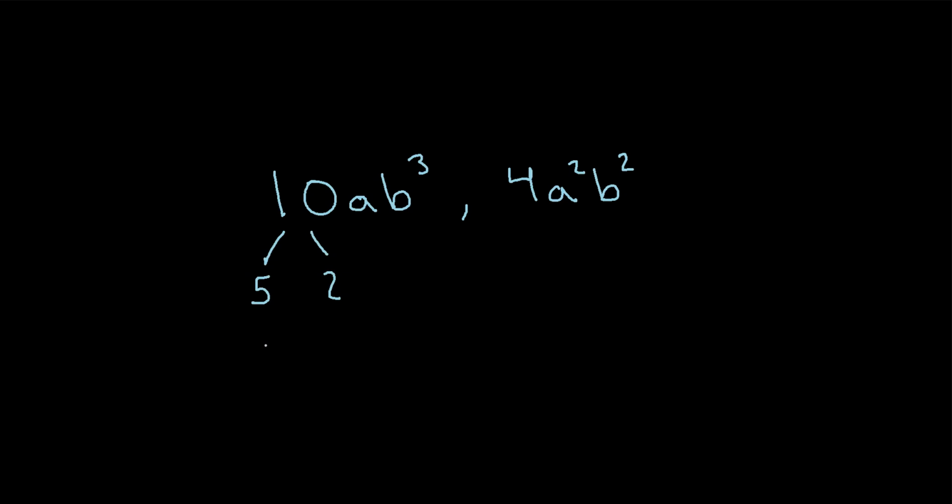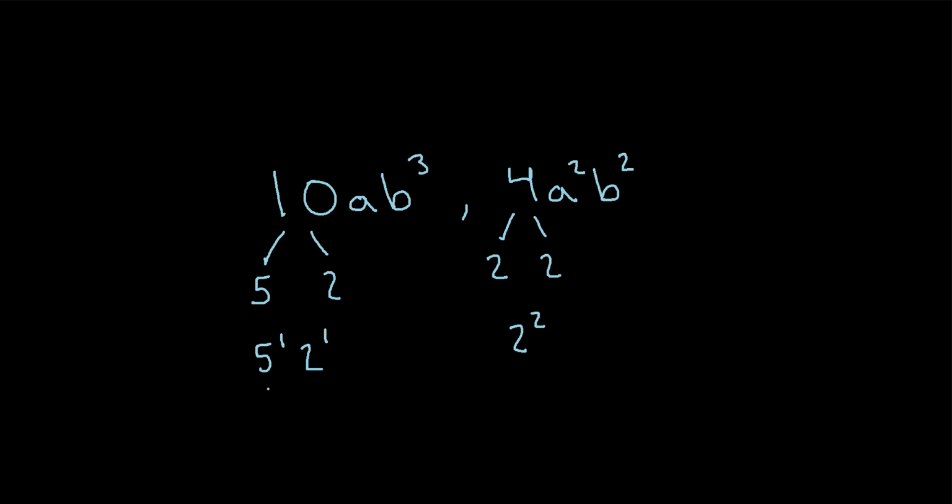So the way that we can write this is with exponents. So we say 5 to the first because 5 only occurs one time. And then we say 2 to the first as well because 2 only occurs one time. Okay, now let's look at the 4. Let's break that down into factors. So we could say that's 2 times 2. And notice that 2 and 2 are both prime, so again, we're done with prime factorization right there. So how can we write this in exponential form? Well, we would say 2 squared, because the 2 occurs 2 times.